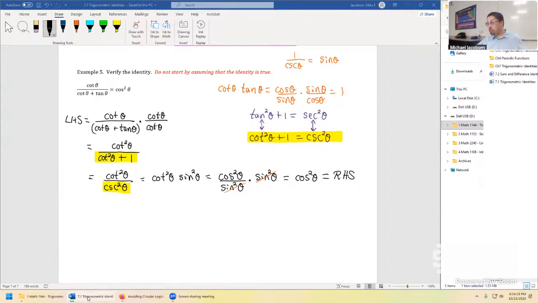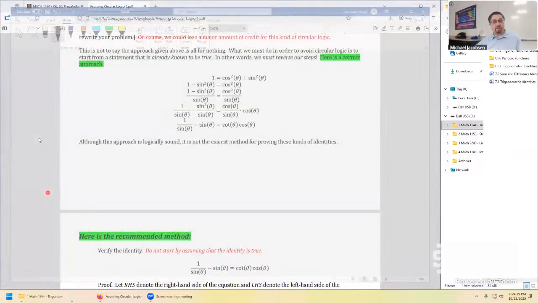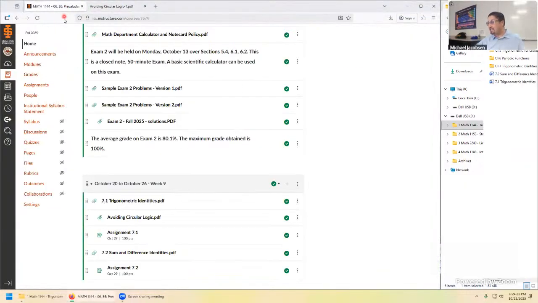Next section we're going to look into is more identities. That's pretty much the goal of chapter 7 until we do equation solving at the end. But these are sometimes considered the most fundamental identities after the ones we just looked into, the Pythagorean ones, of trigonometry. Our book calls them the sum and difference identities. A lot of books just simply call this the addition formulas, even though there's ones with subtraction as the difference would suggest.